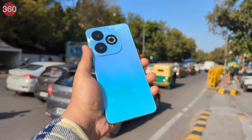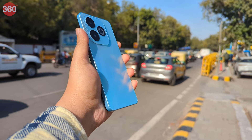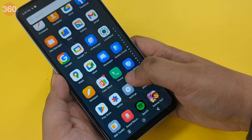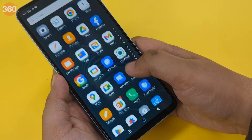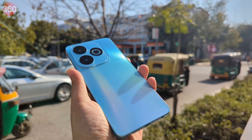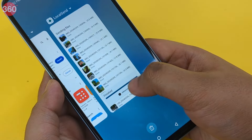The Infinix Smart 8 is a fairly decent smartphone under Rs. 8000 with good primary camera performance in daylight and the ability to run basic apps that aren't heavy on the CPU, but lacks 5G support. You can buy it if you already have a primary device for CPU-intensive tasks and need a secondary device, or just want to go on a social media detox, as this one will lag while scrolling through Instagram Reels for a while. Do let us know what you think of the Infinix Smart 8 in the comments. Until then, keep following Gadgets360 for all things tech.